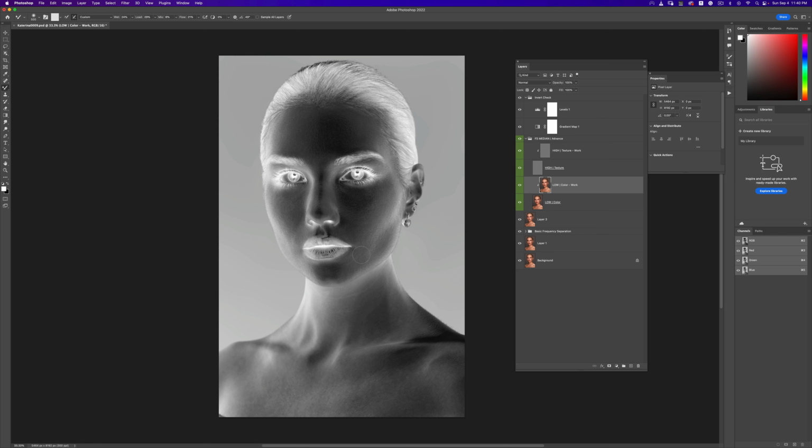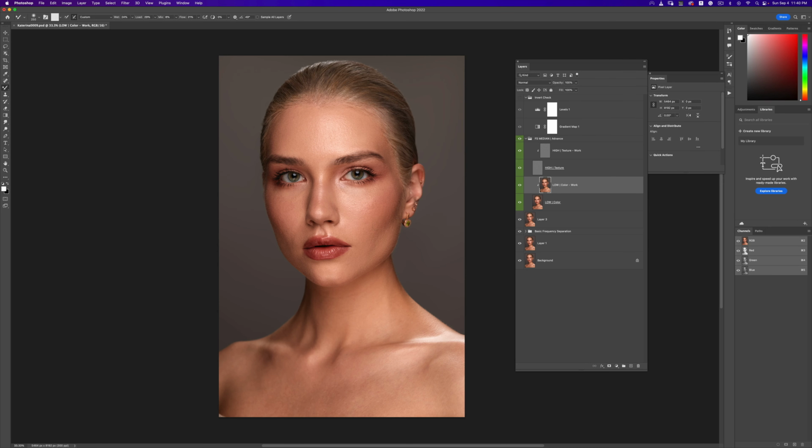Every once in a while you can stop, turn off your invert check layer, and see exactly what you're doing. Another way you can go about this is to turn off the high texture, and now you can only see the low texture. Even though it looks blurry, it's easy for you to see just the colors and how you want to adjust them, and where you want to move colors from, because this is not a non-destructive technique.